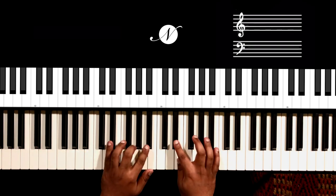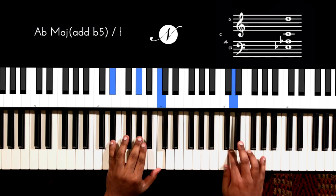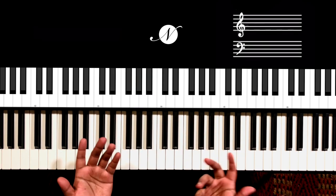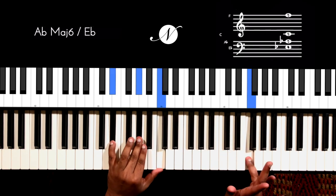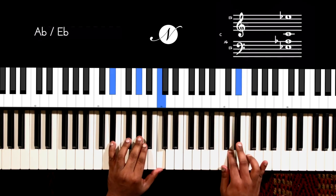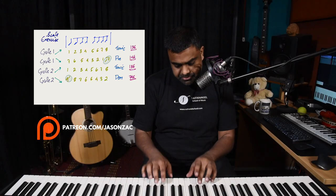Let's try the same procedure on E flat major. It's actually quite easy for the black scale because you can keep your ring finger there. Come back. Okay, so coming back to E major, let's do the ascending and descending.